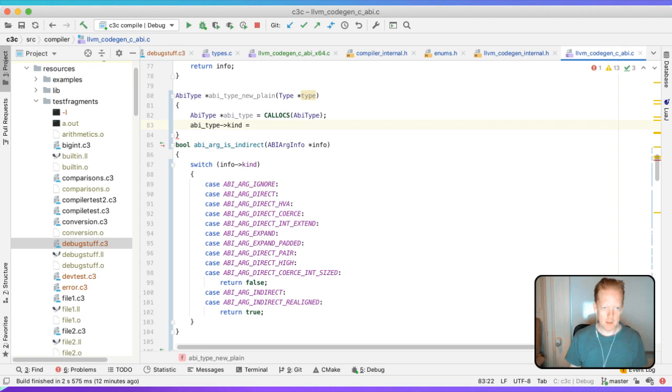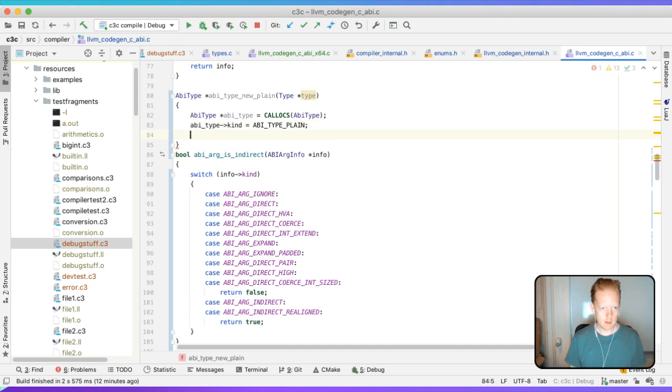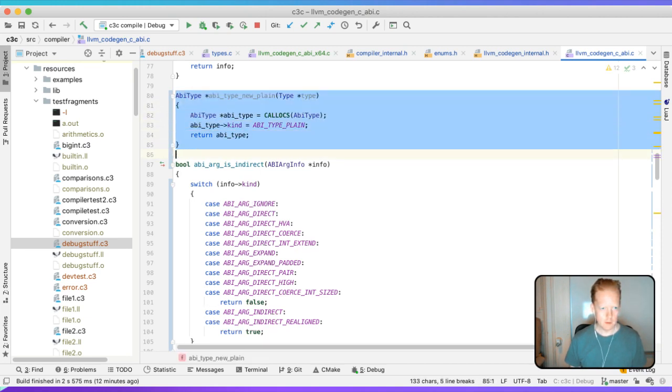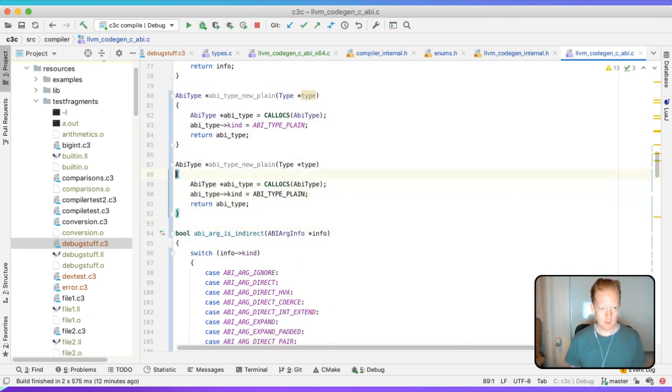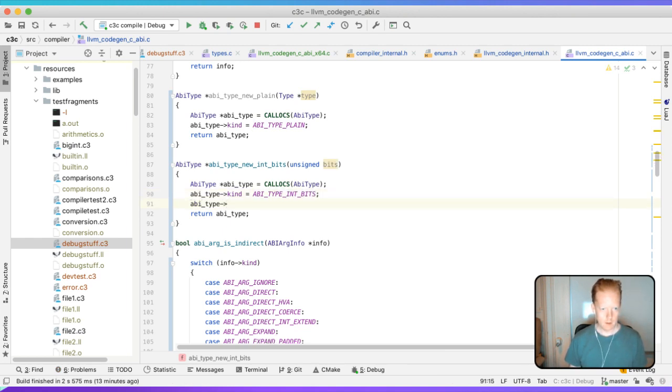Actually there are other ways to do this if we wanted to save memory, but let me just do this like this. Right now memory for this is not a super high concern. We are not going to create a lot of these. New int bits, unsigned int bits, ABI int bits as bits, and we need, of course, to put the type there.